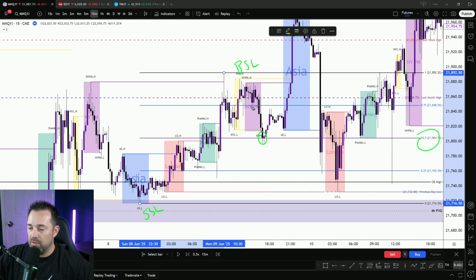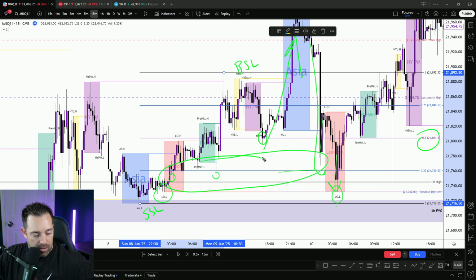Look where the body's closed. Pulled right back here, wicked down a little bit, and then it made this massive buy stop run right there, okay? Right here, we had relative equal lows. I liked that area. After that buy run, dropped down, got close to here. More relative equal lows, pull back up, and then dropped. Look at this low and this low. Literally the exact same price. So this rundown right here took all this liquidity that I'm mentioning.